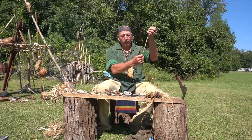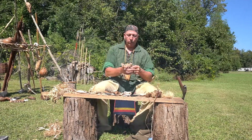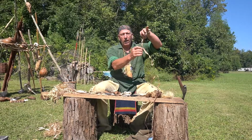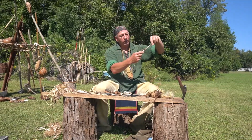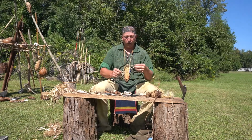Now if I was going to make a really long piece of cordage like some of these, you can make them as long as you like. You don't fold it in half typically, because then I can splice in other pieces as I go, and it makes it stronger not splicing it in one place. But just for the sake of a little demonstration now, I'm going to start in the middle.